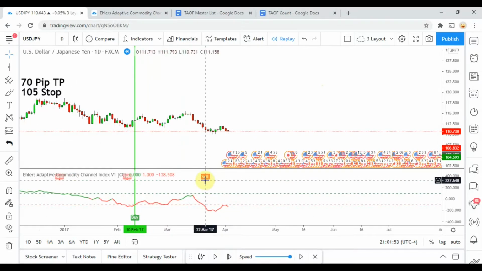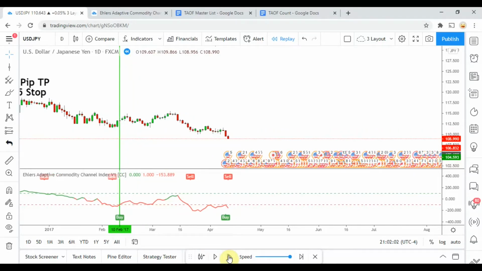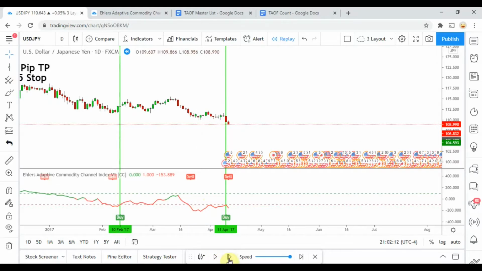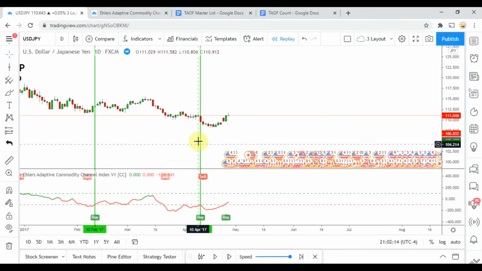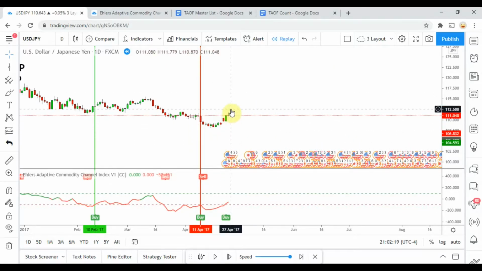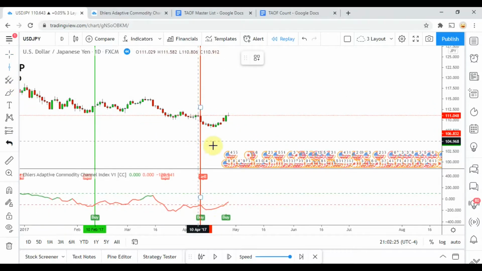You can see that these other tags pop up here as well. Again, we're not testing that specific part of the indicator, and so we're just going to ignore those at the moment. Looks like we do pick up a buy signal right there on that one, and unfortunately that one did not work out for us. It started to roll itself back up over here, but it did take a nice little dip before it did that.